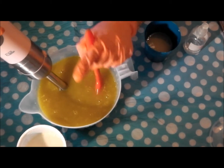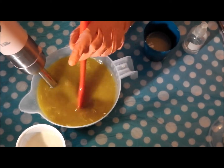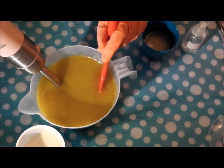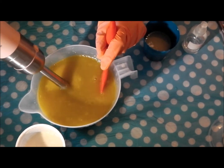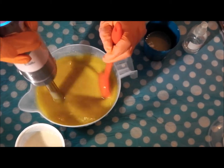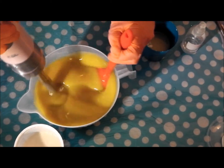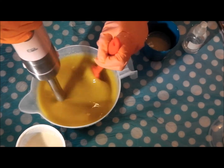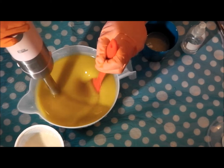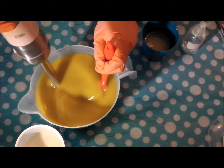Should have tapped my blender. Another tip, tap your blender and get the air bubbles out so you don't end up with them in your soap. I mean, you can stir the bubbles out a bit, but it's best not to get them in there in the first place. So I really want to keep the blending down to a minimum until I've mixed my colours. I always put the fragrance in after the colours because I learned my lesson with that one. I tried it when I was first learning, tried it in the oils, tried it before I mixed my colours, and for me it's easier to do it after I've mixed my colours.